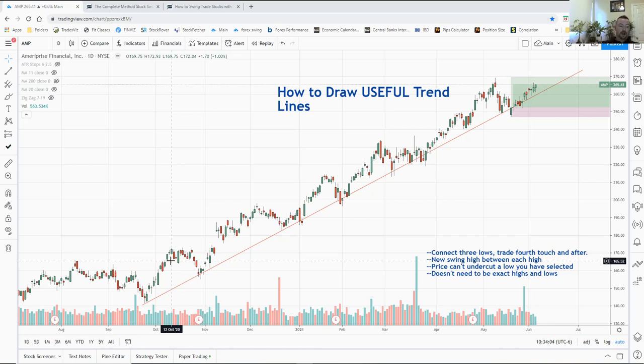So I'm going to go over my rules. There's not very many of them. It's very simple, but hopefully it helps you improve your trading and you find that the trend lines become more useful to you. And maybe if you've had bad experiences with trend lines or they haven't really worked, this will help. So first off, not everything is going to match up with a trend line. Like I said, we have a rule-based approach, and if I can't connect trend lines based on this, then I don't use a trend line.